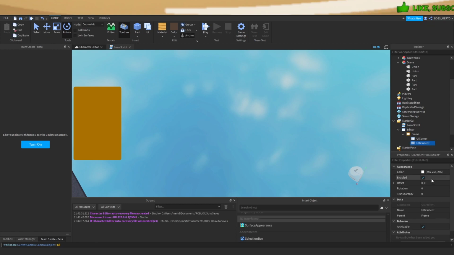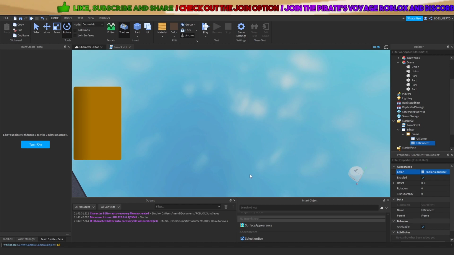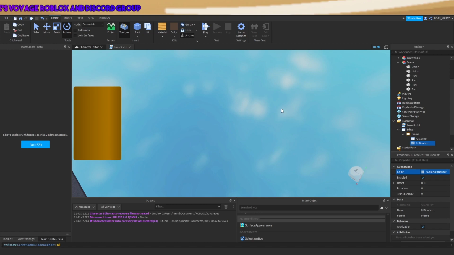But now we have this gradient right here, and let me demonstrate it to you guys. If you make the points at the beginning and at the end a little dark, then make those in the middle a little bit darker as well. Okay, now let's make the end a little bit darker, and as you can see, you have some kind of fade, some kind of shade inside.